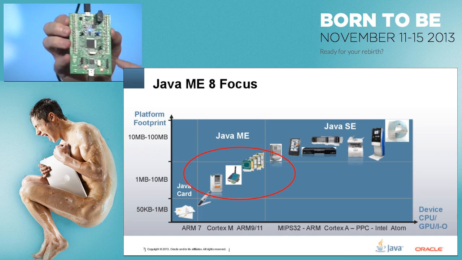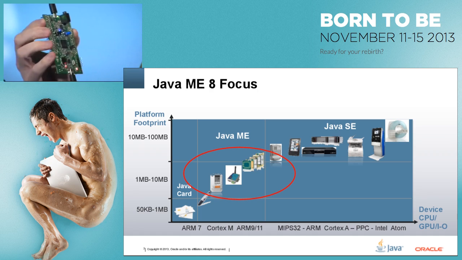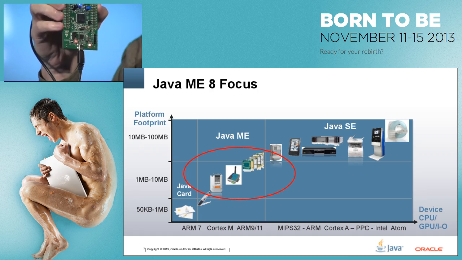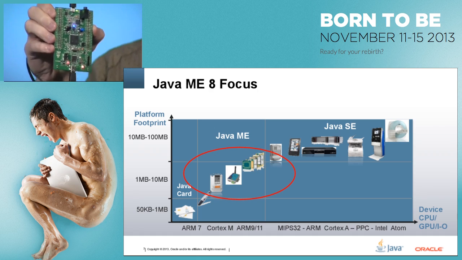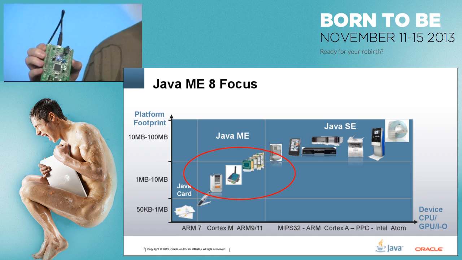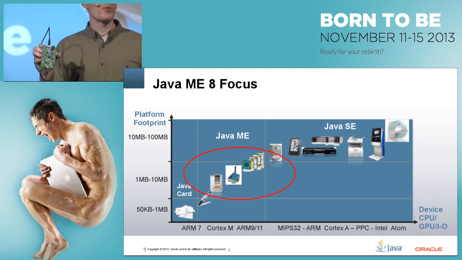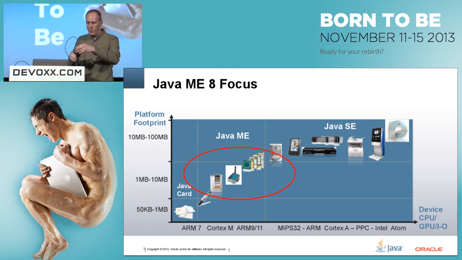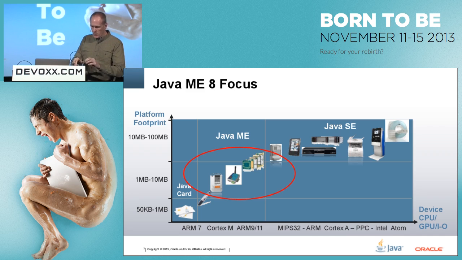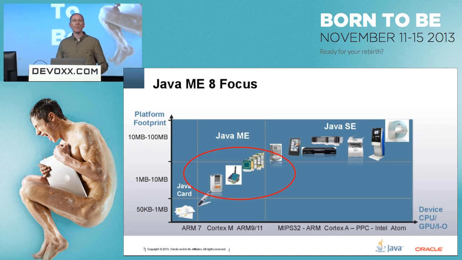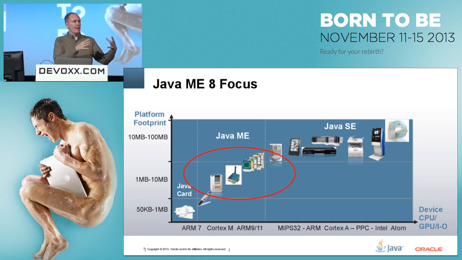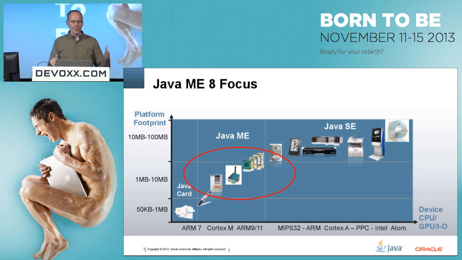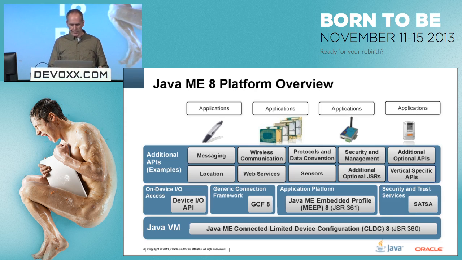So if you compare this development board to the Raspberry Pi, this is a very, very low-powered car, and the Raspberry Pi is a Ferrari. So this is much less capable, much less powerful, but we can do the same development experience. And one of the cool things about Java ME and what I'm going to show you is that we can do this development on these small boards, but we can also do it on the Raspberry Pi as well. And it scales, and you can actually see how to do development in either environment.